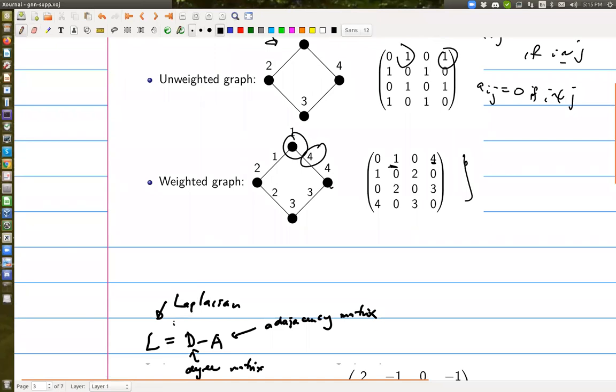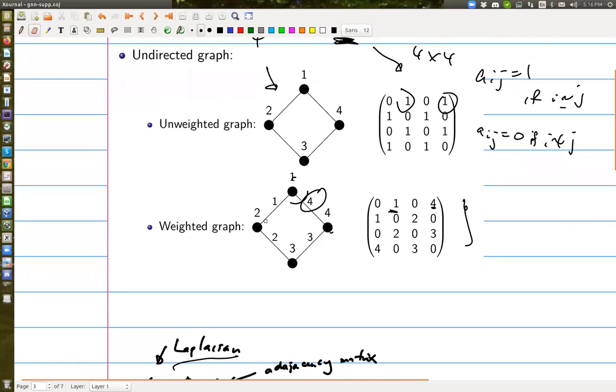Now let's define a Laplacian matrix L. The Laplacian matrix is the degree matrix minus the adjacency matrix. So what is the degree matrix? The degree matrix just takes the number of degrees of each of the nodes and builds a matrix with the diagonal equal to that. So for this graph, it's a diagonal matrix with the diagonal equal to the degree of each node. For this one, node 1's degree is 2, right? Node 2 is also degree 2, node 3 is also degree 2, and 4. So it's simply a diagonal matrix, equal to 2I in this case.